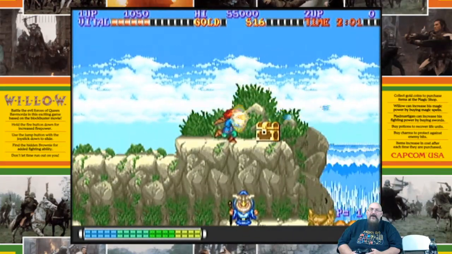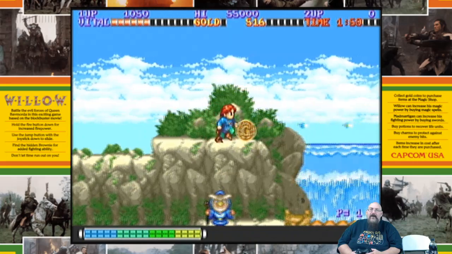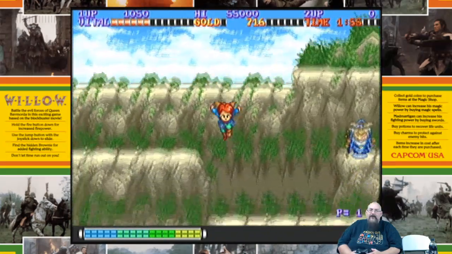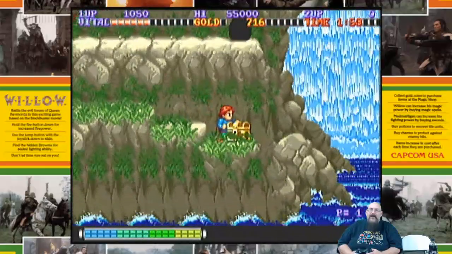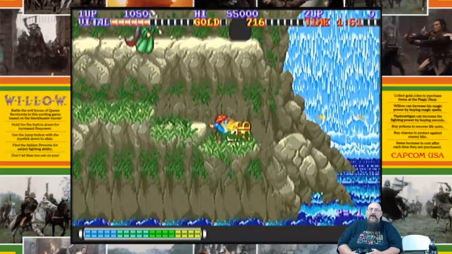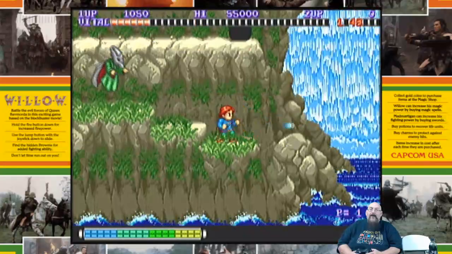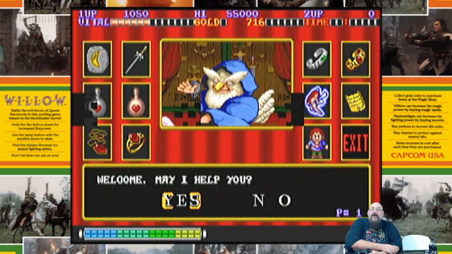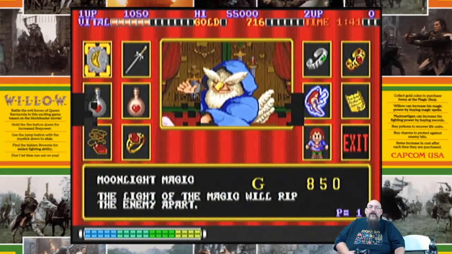Here we go, treasure chest. These things are sprinkled throughout, so there's a sort of reason to explore this game. You can see you can let yourself down. Another chest here. And we're in. So let's go ahead and talk to the guy and see what we've got here money-wise. Now we've got 716 gold. Not bad for right out the gate.